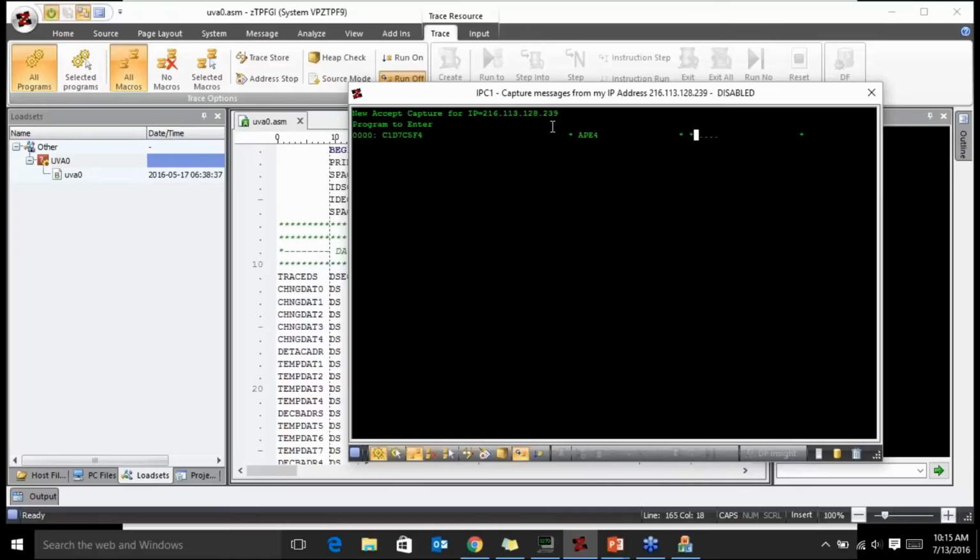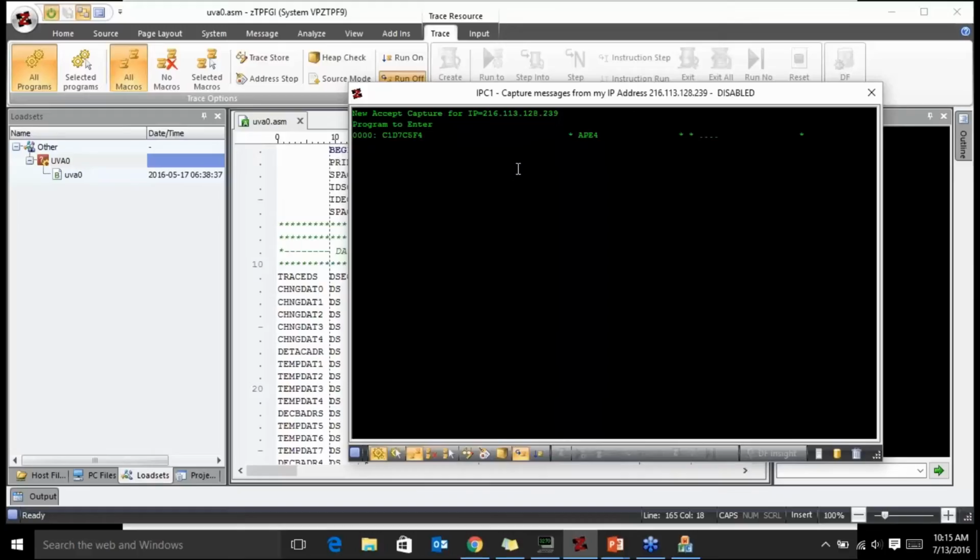For example, multiple users are connected to the system, maybe 10 or 15 users. They all have their own synchronous terminal. If they're not disabled, what will happen is 10 searches will happen for each and every user. So it will be an overhead to the system, and we don't want to do that. So whenever the user requires, they can use it. Once it is captured, it will be disabled.